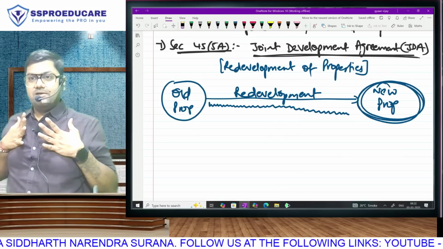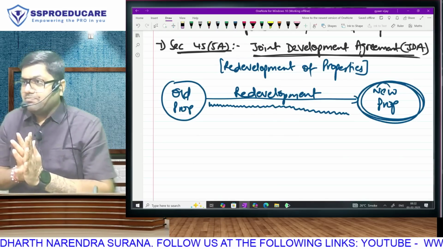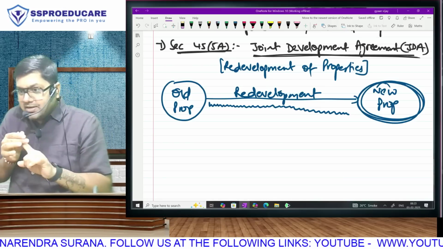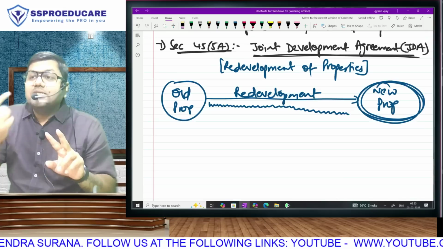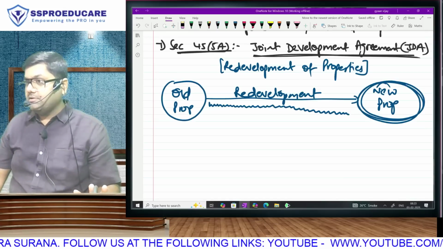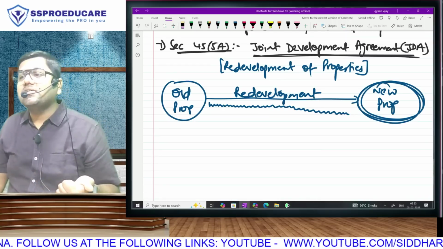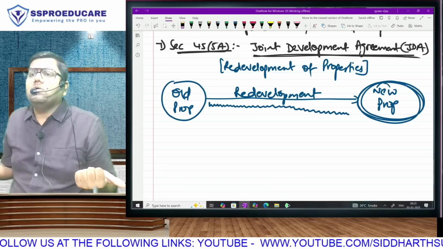Supposingly, I am the client. My property has gone under redevelopment. That means I have given my old asset to the builder. Builder is giving me money right now. And one day when the new building is ready, he will give me my new property. What is tax treatment? Some CAs used to tell their clients, this is exempt. Because your property is going, your property is coming.